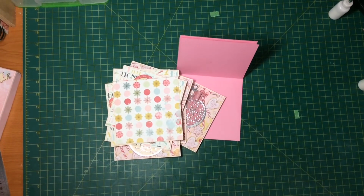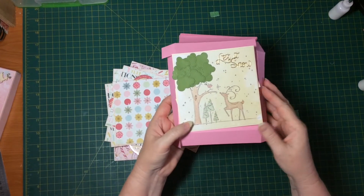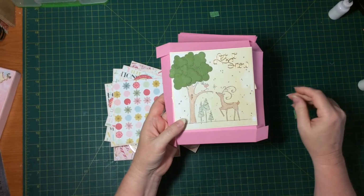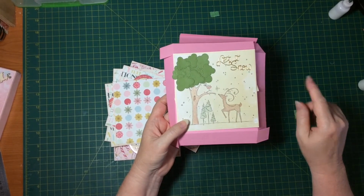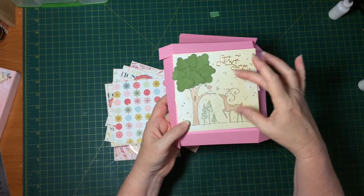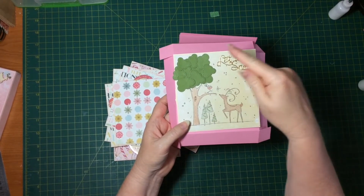And for the top, I stamped the Stamping Bella, and because the stamp is only like that high, I just put more snowflakes in.